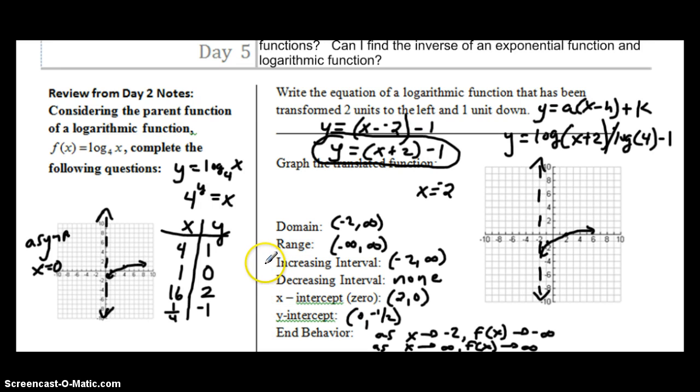So let's say that the increasing is confusing to you. You would put a question mark here. And then say the y-intercept, how to find that, which there's 2 ways to find that. One is using the table in the calculator, or by plugging in 0 for x and solving for y. But if you have all 7 question marks, that's fine. We just want to clear up any confusions you have. So you go ahead and decide which ones you will put, and then pause the video and do that so we can help you next class.